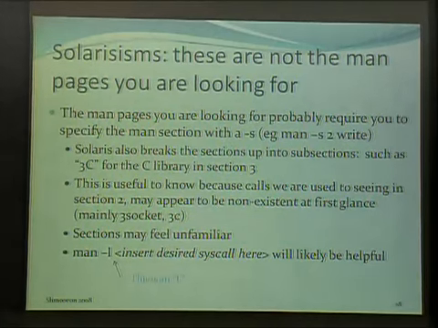This is useful because a lot of man pages you're looking for will at first appear to be non-existent because they're not where you think they might be. So you might need to get familiar with sections like 3socket and 3C to find what you're looking for. Widely useful is to know that man in Solaris has a -l option that will list all the sections of a string. So if you say man -l socket, it will list wherever socket comes up in any man section. You can find the subsections that you're looking for.